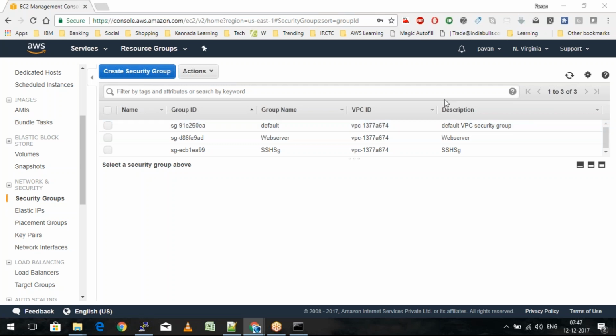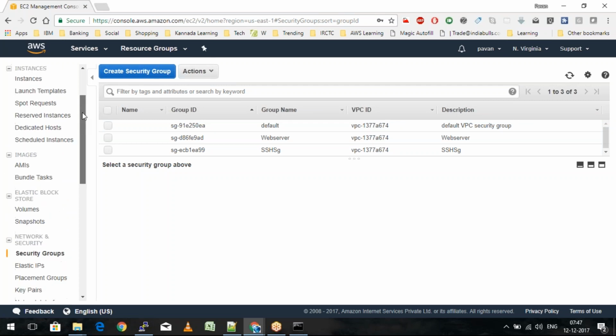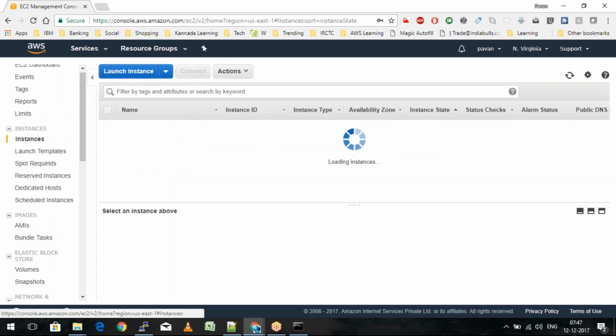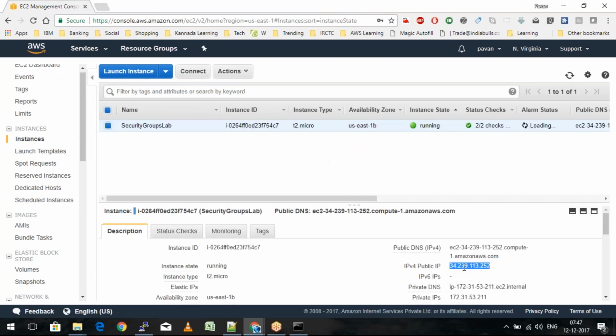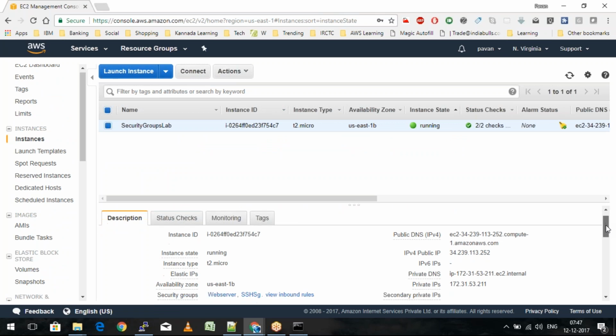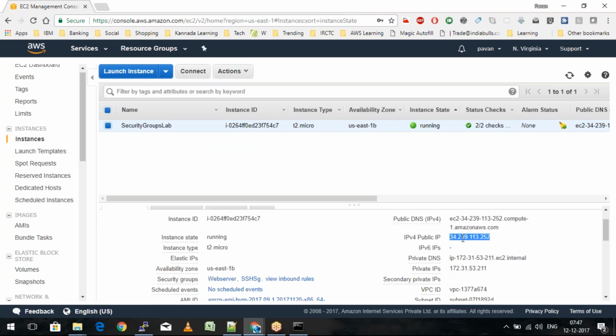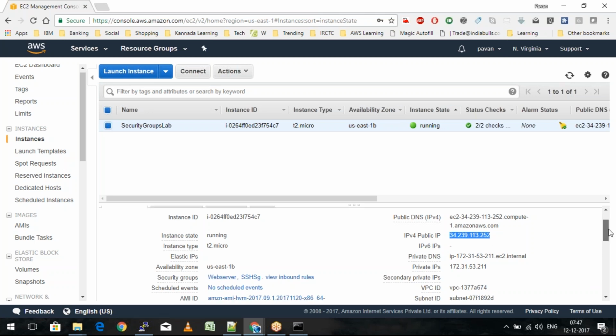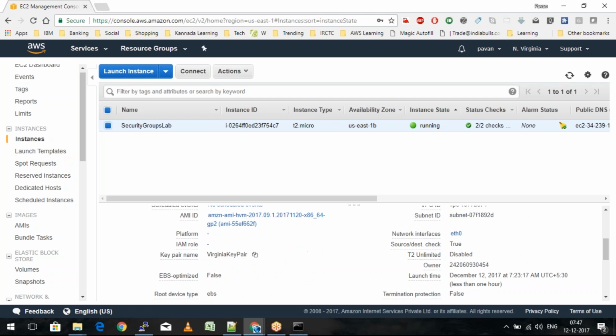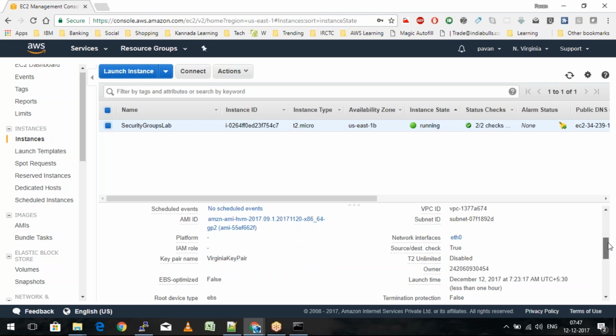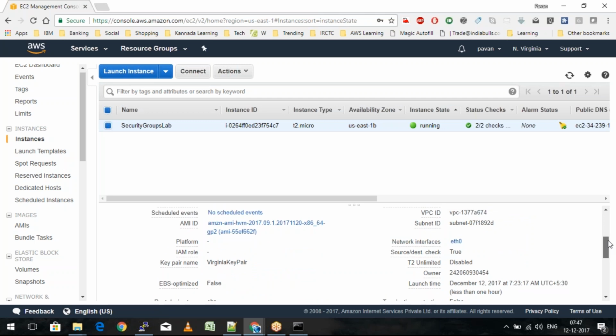Another thing, you may need to check if you have the public IP address enabled or not, in case you're unable to connect. So always ensure that the public IP address is enabled, this one. Each instance will have a public IP address and a private IP address. You specifically need a public IP address in order to connect to it from the internet. So there are three things: public IP address, security groups, and then the key pair. These are the three major things to check if you are unable to connect to the EC2 instance.